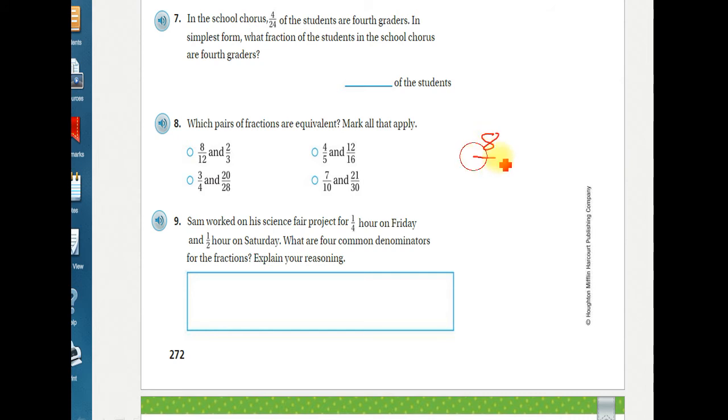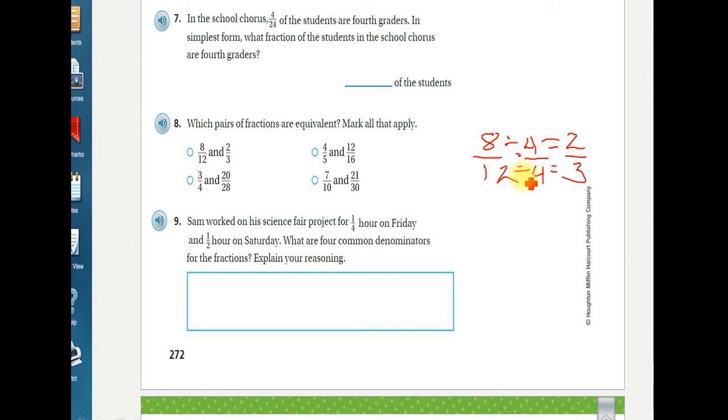So if I'm comparing 8/12 with 2/3, I want to see, are these equivalent? Well, I'm going to divide because I'm going from a bigger number to a smaller number. Well, I know 8 divided by 4 equals 2, and that tells me automatically, remember, I can only divide or multiply by 1, so this has to be a 4. And I check now. I don't just assume that that's right, I got to check it.